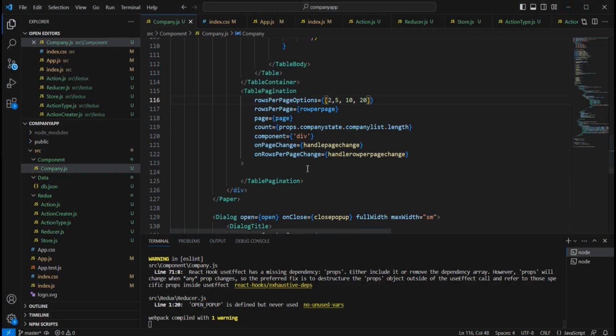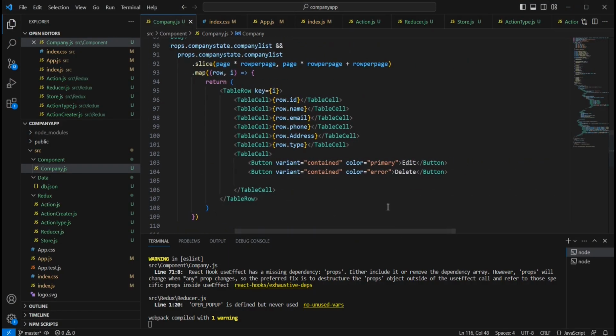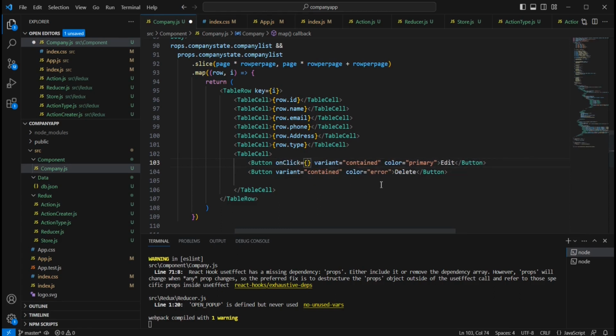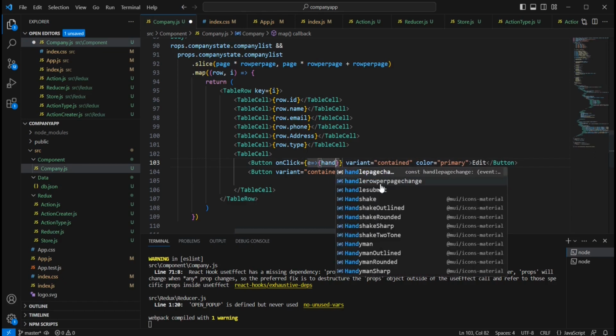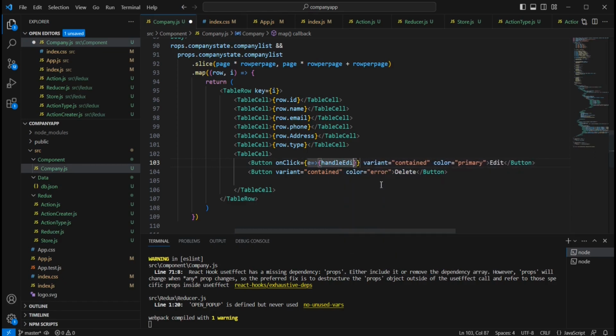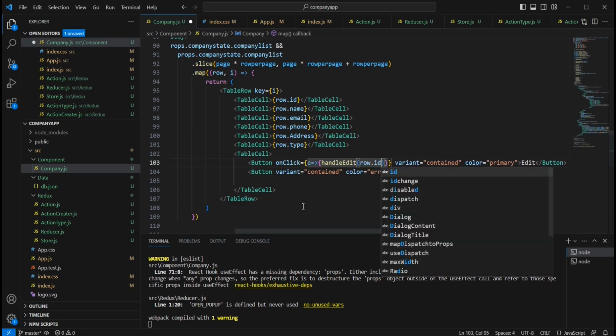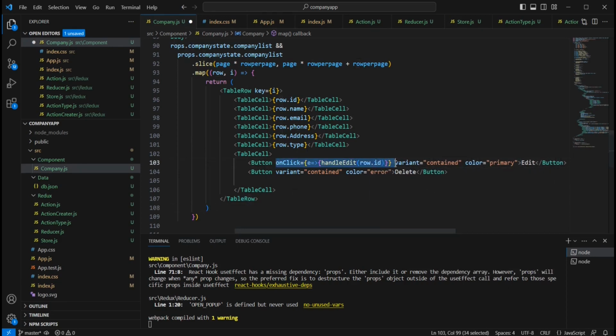Okay. So in this table, I already included this delete and edit button. Here we can bind on event. This row.id. So similarly, in this delete also we can bind the event.